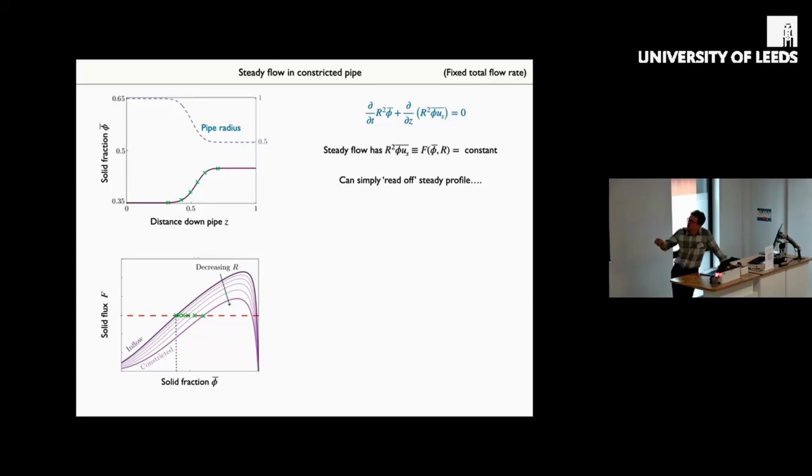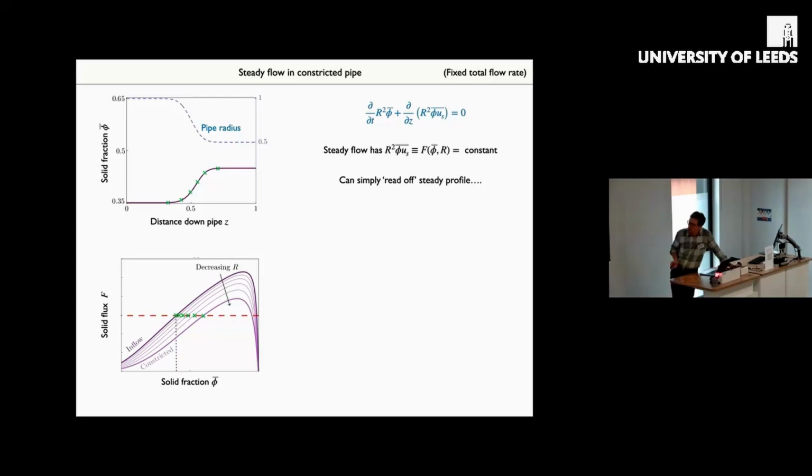So now, let's suppose we've got a constricted pipe. So imagine you've got a pipe that looks like this. This is the pipe radius, starts off at 1, becomes a half as you go along. This is down the stream. And let's suppose you've got this. These are actual flux curves from this model. And I'm showing here the flux curve for different radii associated with the change from this radius to this one. So the highest purple curve here is the flux curve for this bit of pipe, and the lowest flux curve is the flux curve for this constricted bit of pipe.